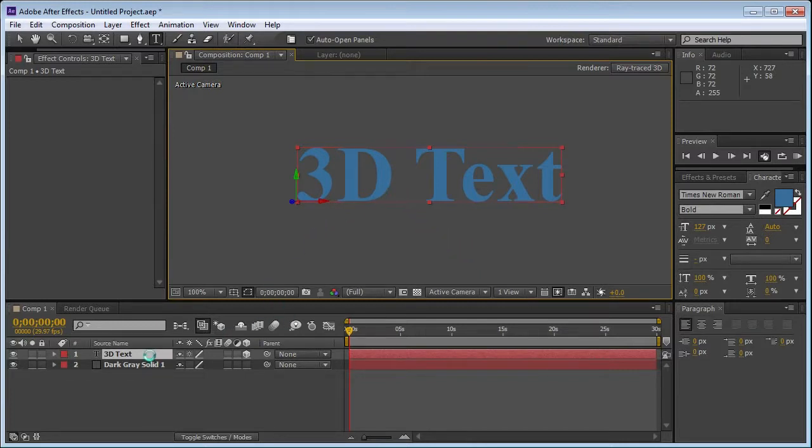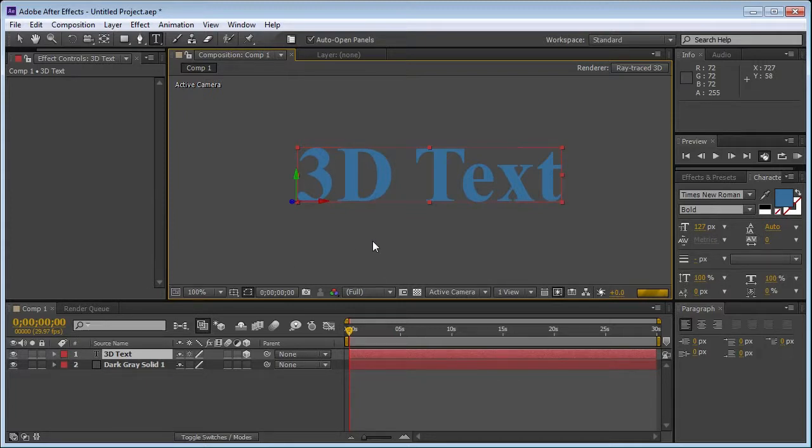And this is going to allow us some additional features within our text. So instead of just the materials and the text options themselves, we now are actually going to have these different bevel and extrude options to work with. When we look at 3D text, there's a couple of different things that we have to figure in here. In order to be 3D, we need a couple of different things to happen. One, we need the actual object to have shape or depth to it, and the other is we need to have a perspective of this object. In other words, we need to create a camera that's going to allow us to see this 3D happening.